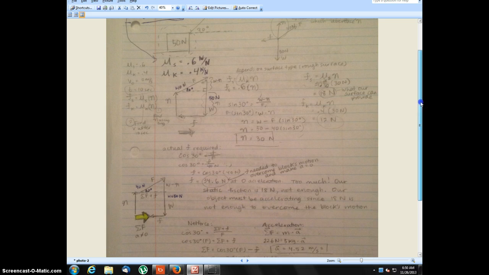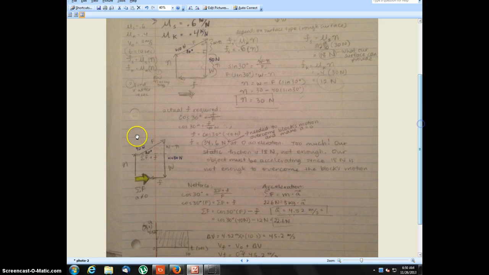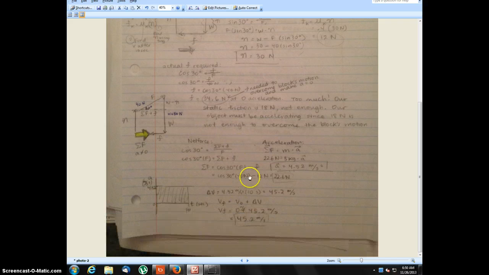Okay, so now we have to redraw our entire force diagram, vector sum diagram, because now I know that there's actually acceleration. So the only change we're going to see is at the bottom here. This vector length over here, the friction, is going to be shorter compared to this vector sum diagram, and now we're going to have net force, saying that there's acceleration. And we have to calculate our net force. And we can do that by using trigonometry again. Just move these vectors up, and we use our triangle.